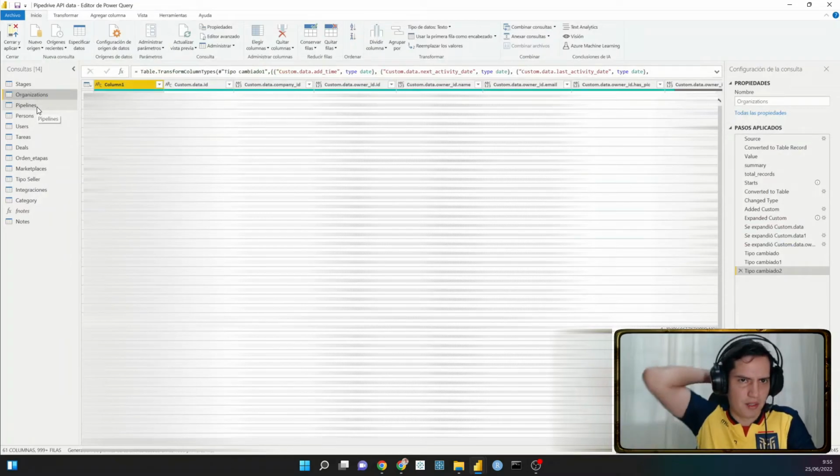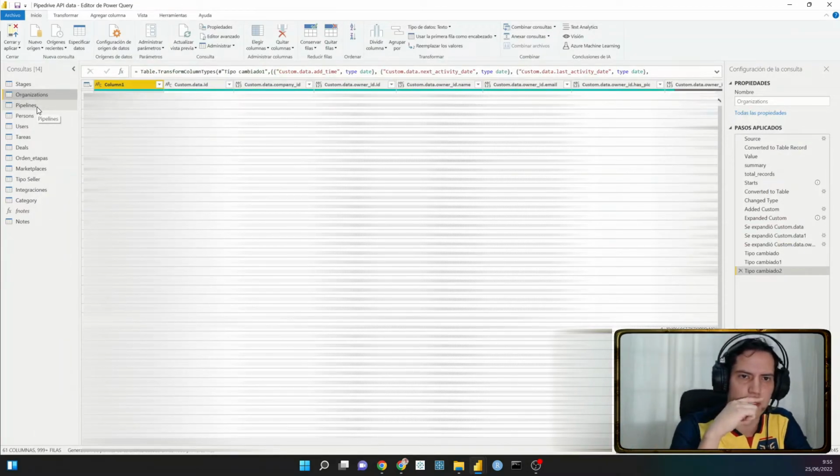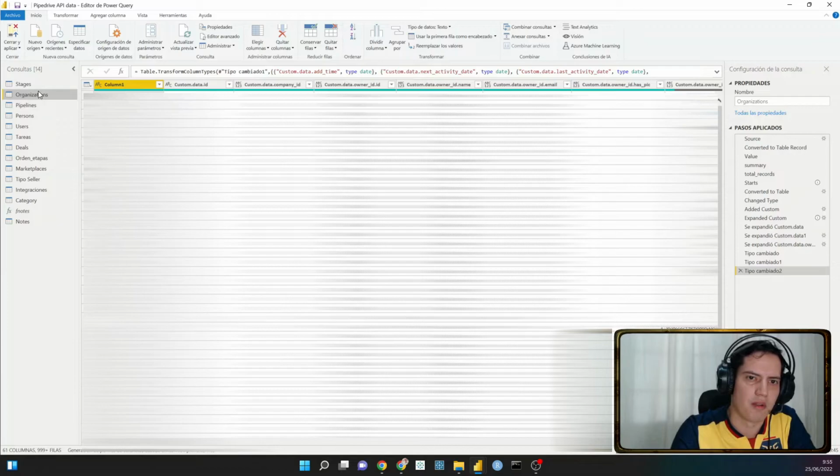If Pipedrive people decide to delete this get summary parameter someday, then you will always have this option to connect to all the deals and all the organizations the same way we made before with F nodes and nodes. You can create an F organization function, for example, to connect to organization dynamically, and there you go. You will have all your organizations even when you don't have the get summary parameter.